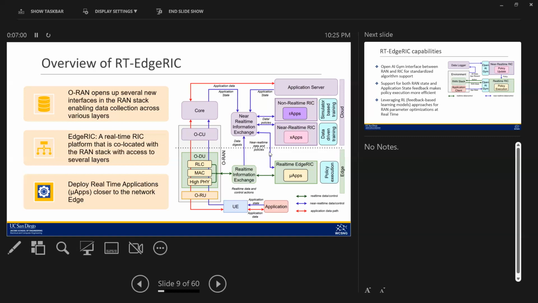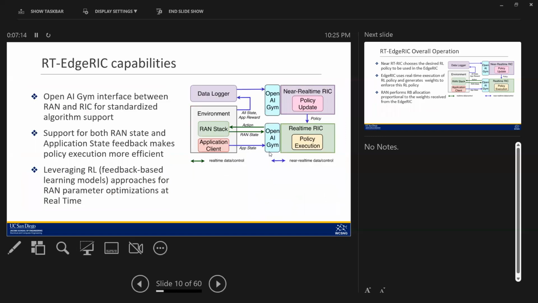One thing I would say is that this runs very nicely with all the tools, and this is an all-in-one model. Let me take a look at how this works. Here is a more detailed, zoomed-in diagram. We have OpenAI Gym, so you can run any AI policies in near real time at the very edge by taking all these inputs. Remember, the app state is not directly flowing; it flows from the near real-time RIC back to this, and app states are not evolving that fast. But a lot of the RAN state is immediately available for the RT edge RIC to react to, and this can then also invoke OpenAI Gym on the other side.